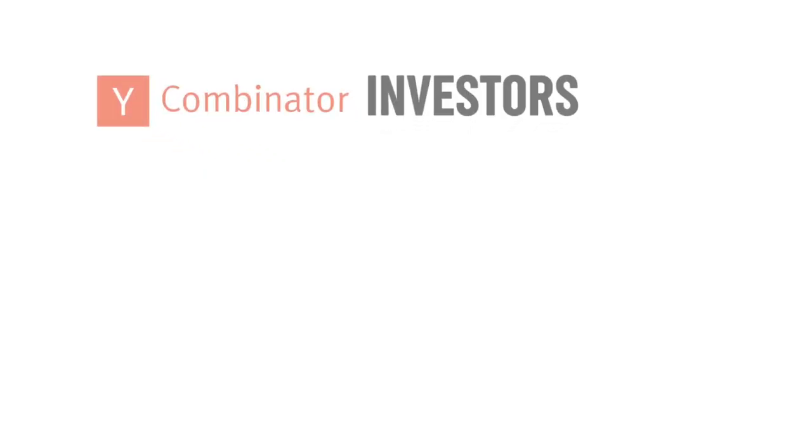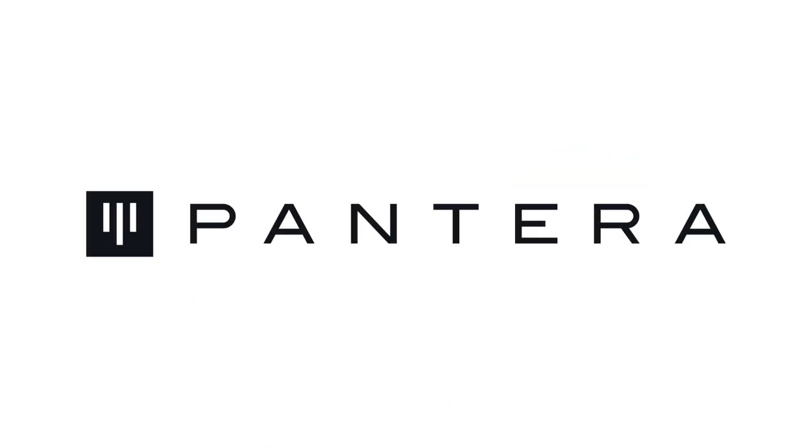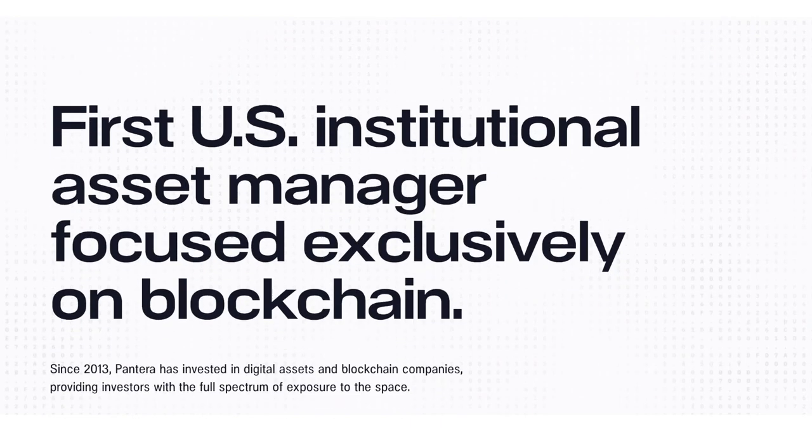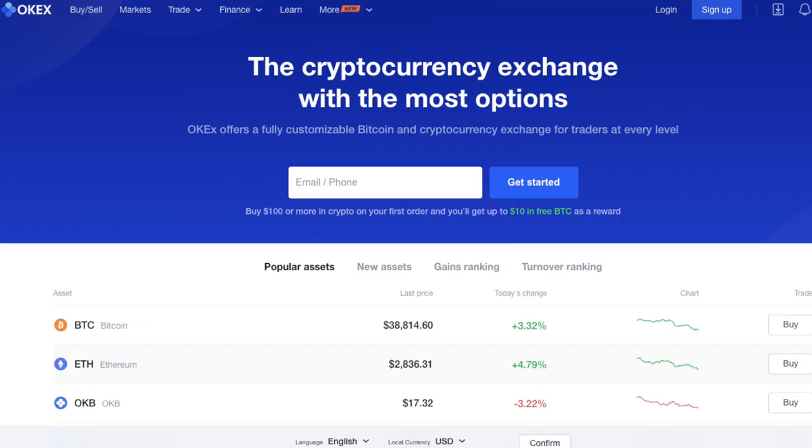One of the things that gives a huge vote of confidence is the investor lineup. Y Combinator, who manages portfolios over $300 billion with companies like Airbnb, DoorDash, Stripe, Dropbox, and Coinbase on the books. Also joining is Pantera Capital, led by Dan Moorhead, who are the first institutional asset managers primarily focused on blockchain, with an impressive list including FTX, Coinbase, and Polkadot. I am incredibly bullish about this project. I should also mention, unofficially, that as an advisor for the project, I know that companies like Huobi, OKEX, and MXC have also invested.